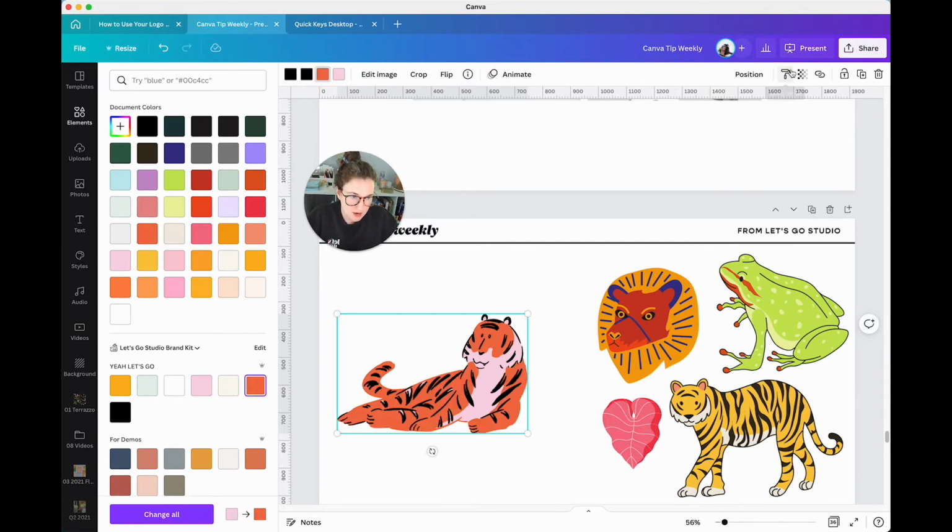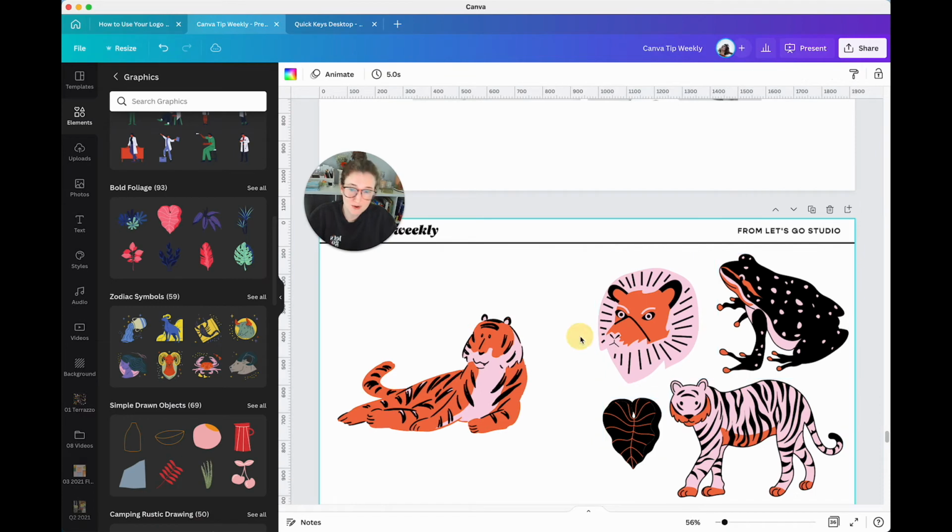Let's grab our paintbrush tool, and I'm gonna drag across all of these elements. That's right. It just changed all of these elements to my brand colors with one click. So if you are in Canva and you need to adjust a lot of things really, really quickly, here you go. Just click and drag. Just grab the colors from one and add them to another.